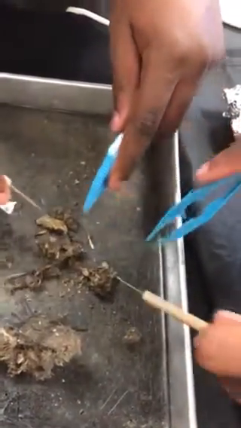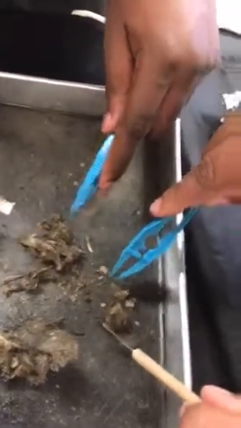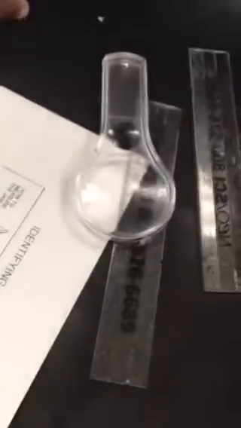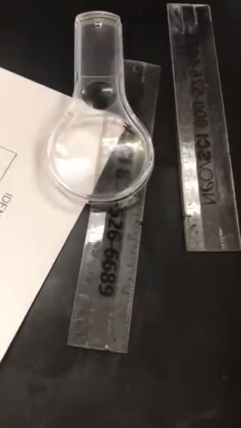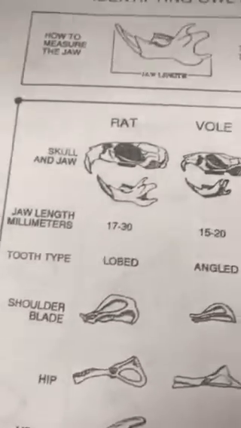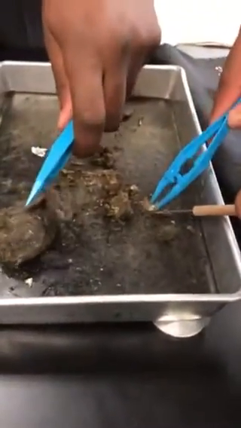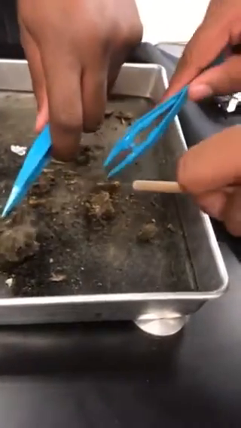What's that right there? It broke. That's okay. Look at your sheet and see if you can tell what it is. Oh man, that is a jawbone. Yeah, what type of jawbone is that? It's either the rat, or both. I think it's a rat, right? That's pretty cool. Nice.